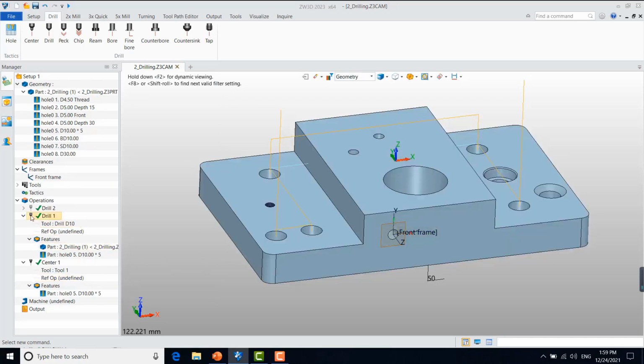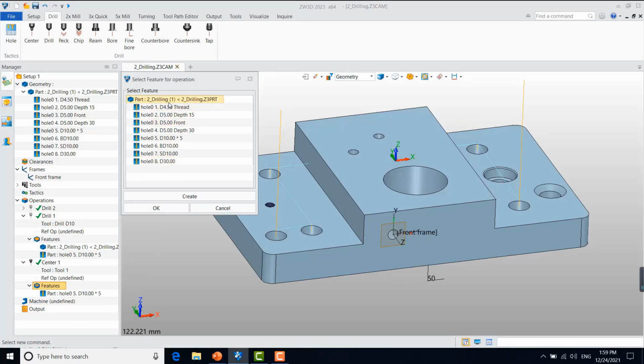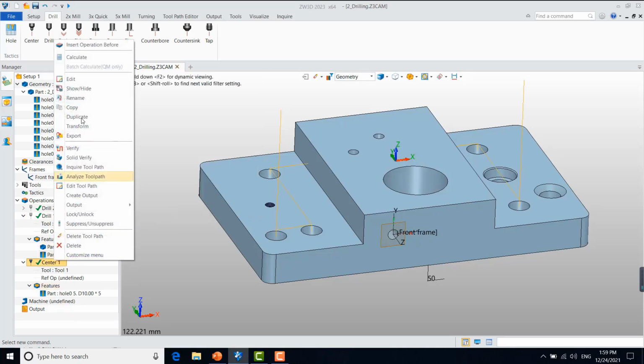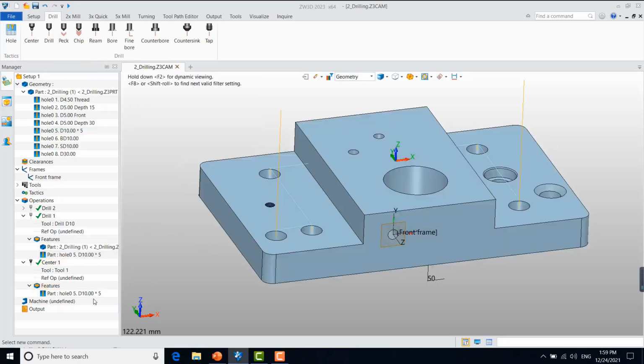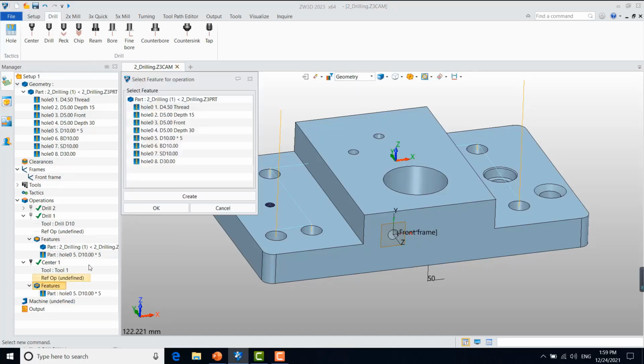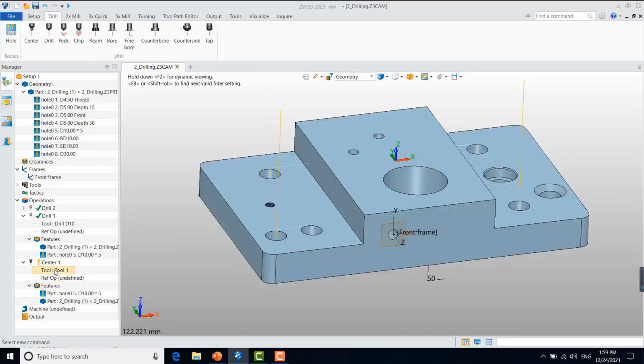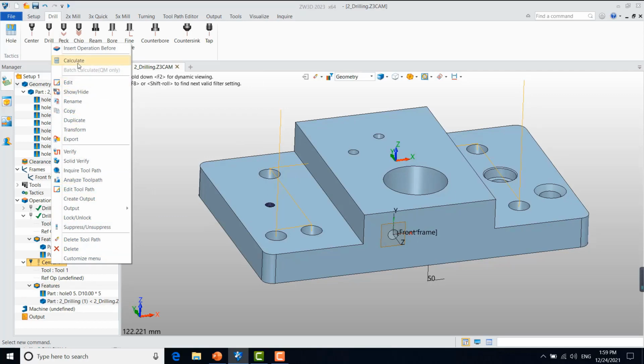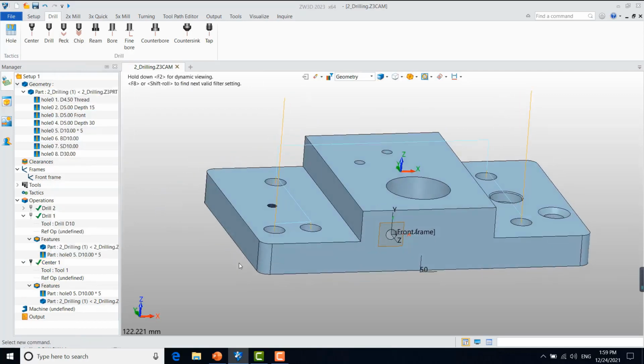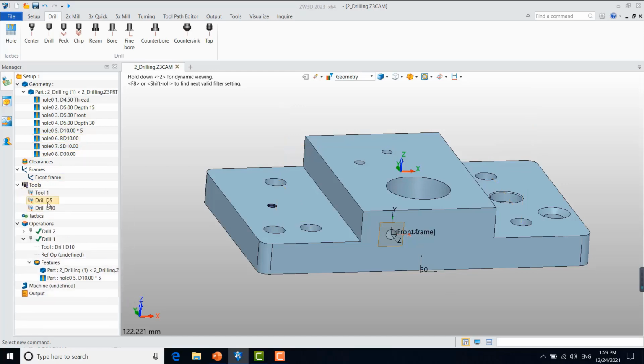Of course, you can find that we need to add the part, then recalculate. You can find the result. So we can just delete this. Okay, let's continue.